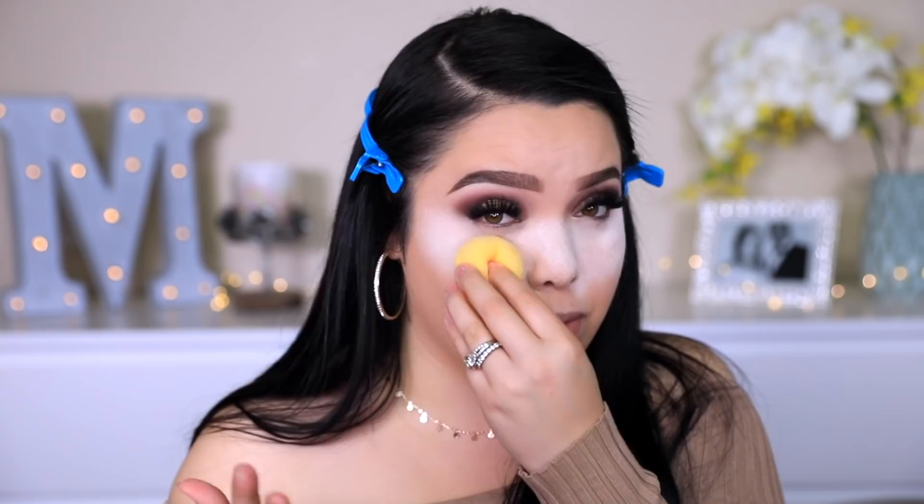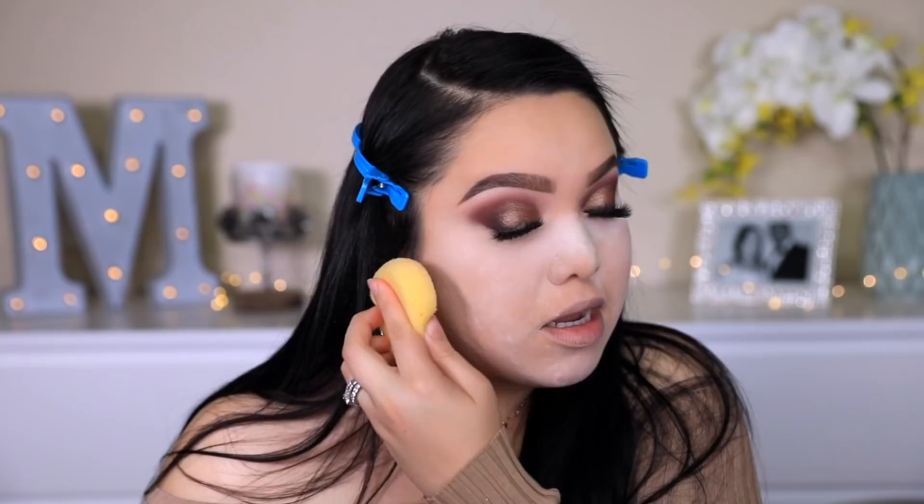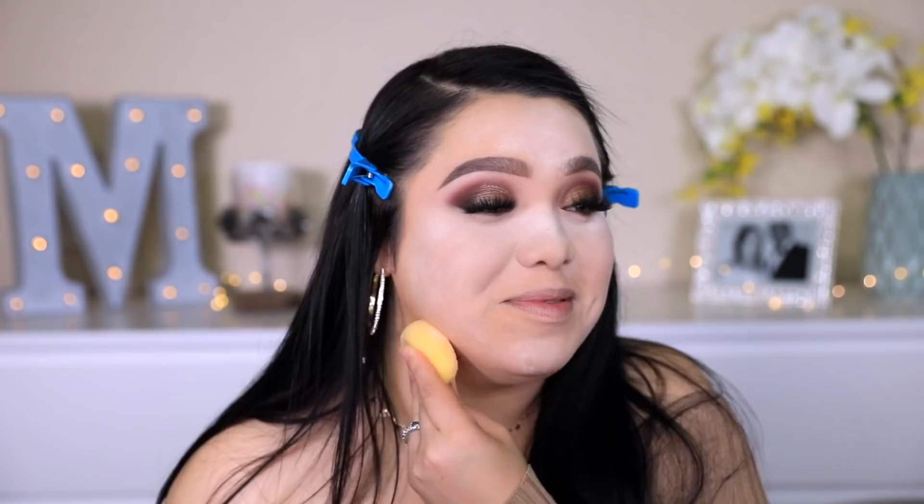Now I'm going to set my face — I couldn't find any big powder brush so I'm using these artist sponges. Can you imagine this actually working as a makeup sponge? I'm taking the Lancôme Long Time No Shine setting powder to bake. It picked it up! That's working really well — I thought because it's just a regular sponge it was going to apply the powder very wet, but it's not. Here's the comparison with a regular sponge — it is a lot bigger and I'm setting my face a lot faster. I'm seriously in shock because I never had the idea of setting my face with a painting sponge.